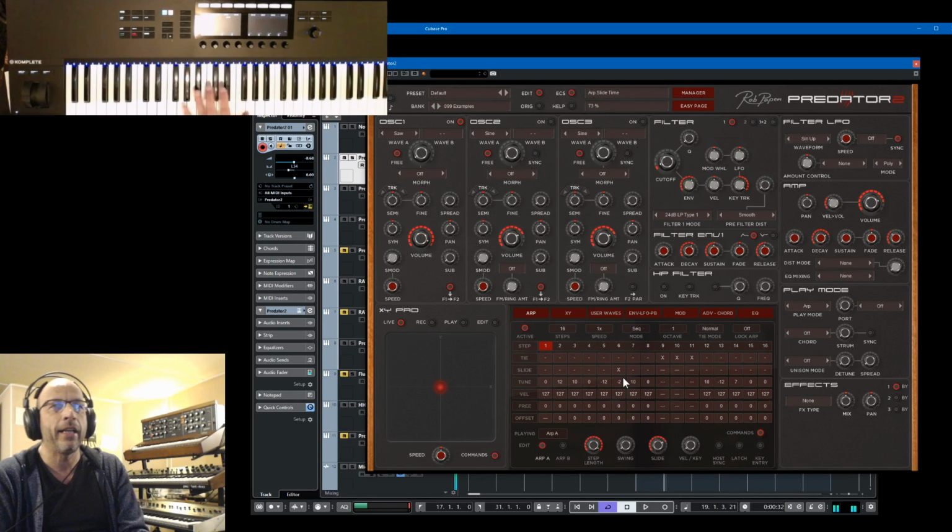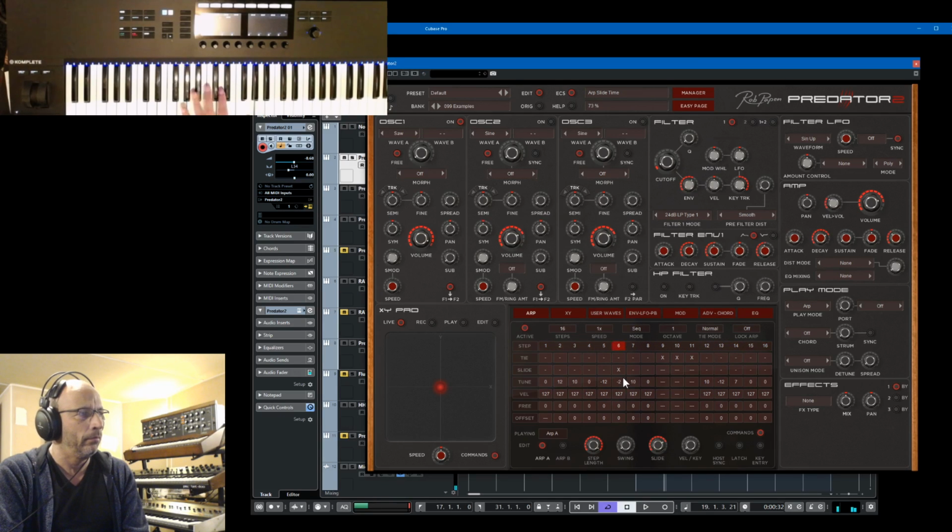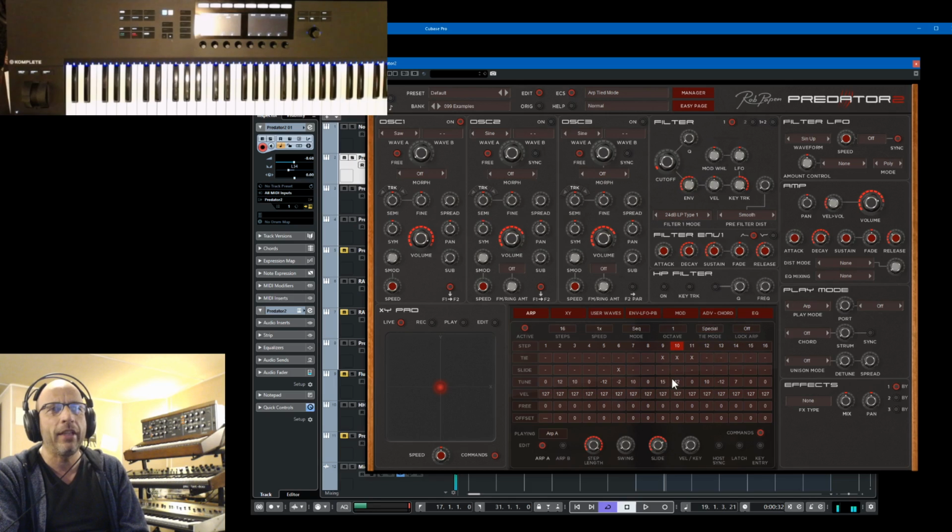So now it's like a, and then we have here the other modes. It's tie mode normal, which is this one, and special is that it's tie mode, but it still changes from note. Cool, isn't it?